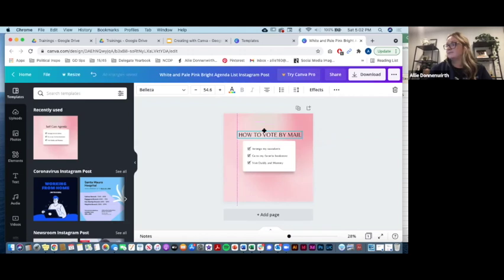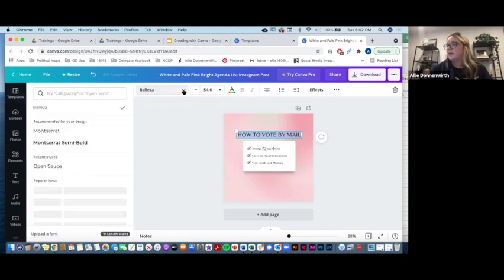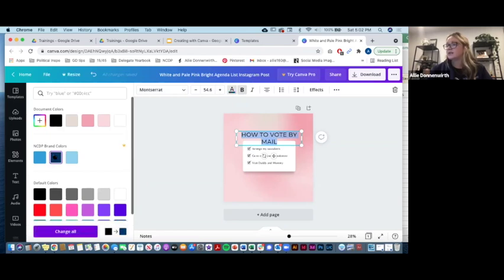It's really a great function. That's something that they do in Illustrator and InDesign that a lot of Word or PowerPoint doesn't do. So I think that's a really great function. If you select the text, you can change it to a font. Montserrat is a good one. That's one that we use a lot. You could bold it. You can change the colors.